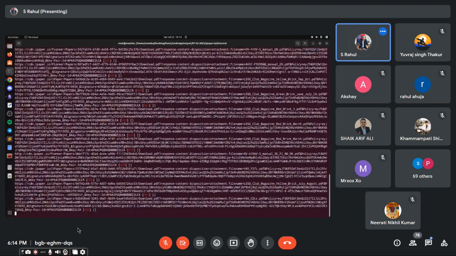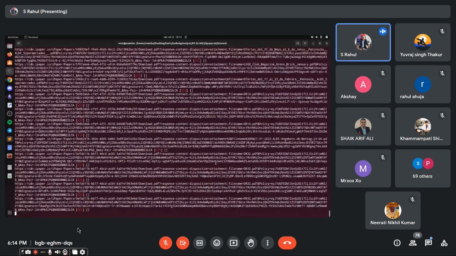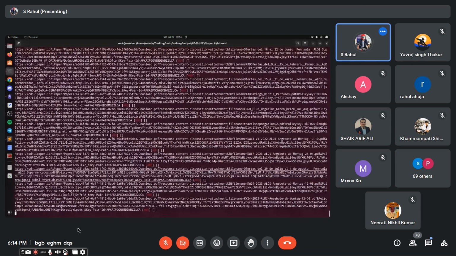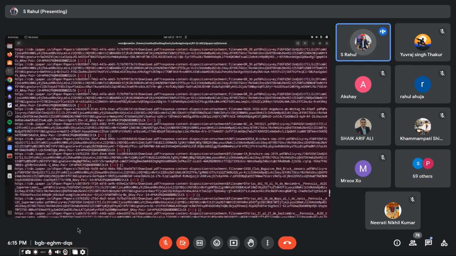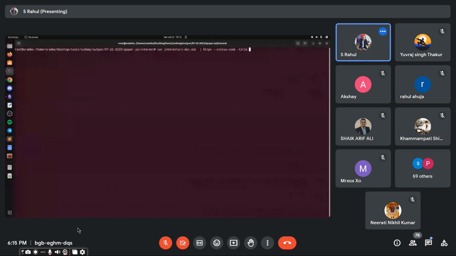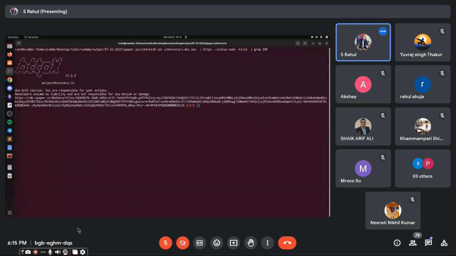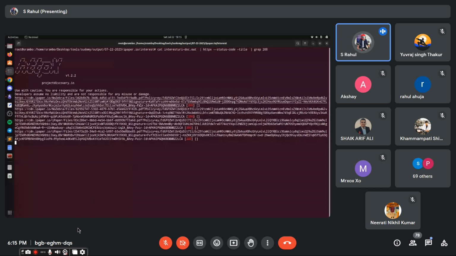Here you can see it's showing all the files are 403 only. All files are 403 only. There is no 200 or accessible file. Okay, let's check. Grep 200. Yeah, there are some files. Let's open it.